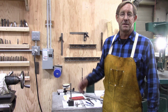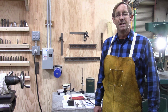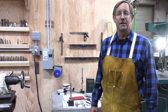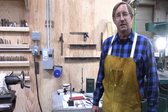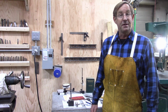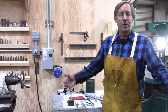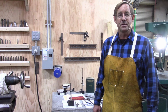There was a lot of guessing, by golly, for me on this one. Everything was metric, and I was converting it over to inches because that's easier for me. I only have one tool that's a metric reader, and I don't really trust it. So I was converting everything to inches, and made it get by. It didn't do as good a job as I'd hoped. I'd hoped that that bearing would have been a little bit tighter in the sleeve, but that's the way it goes. I'm not going to kick myself for it. It wasn't bad for a first try.